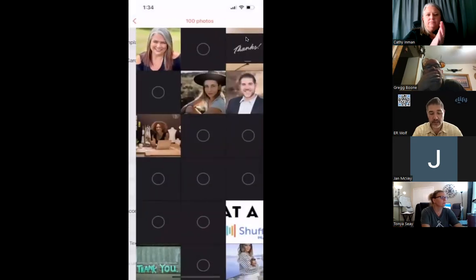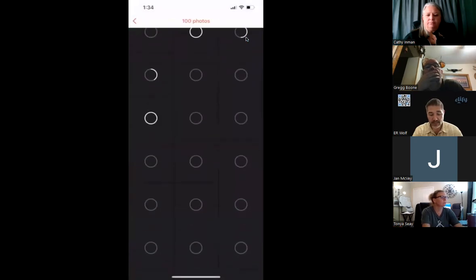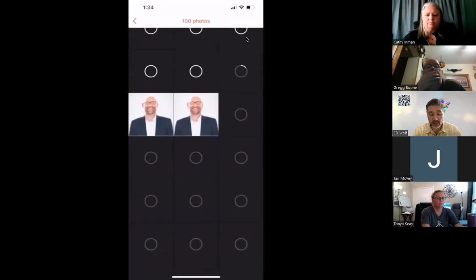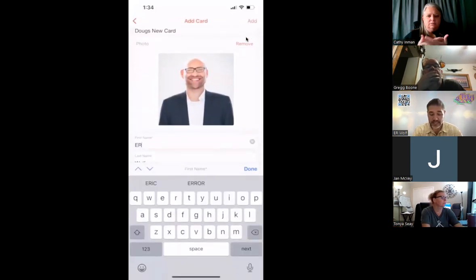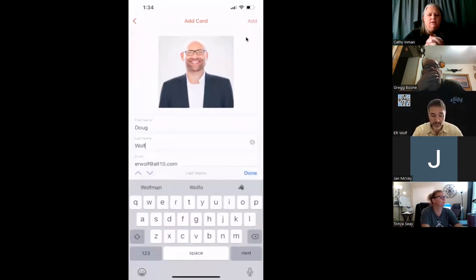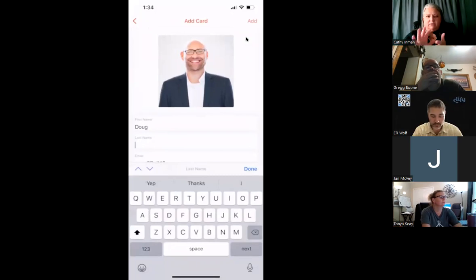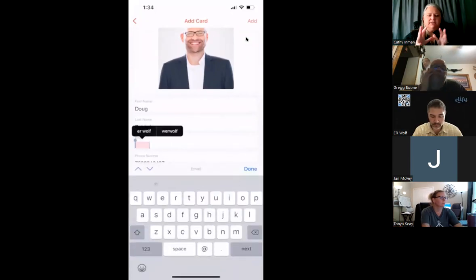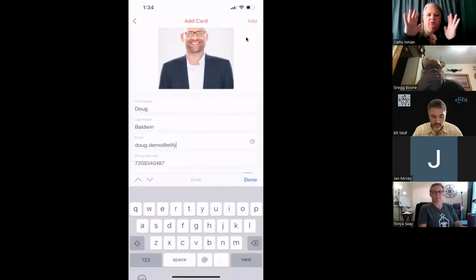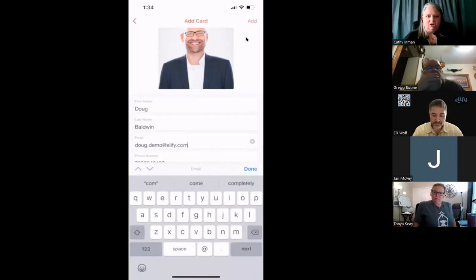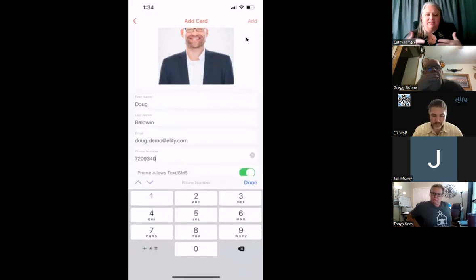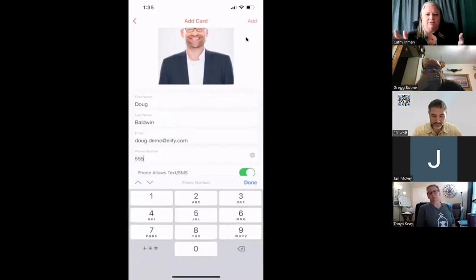And then they'll go through and build it out with all of their information. So he would find Doug's photo on here and select that one, and then change it from Jan to be Doug. Another little tip and trick on this is to go in there, maybe change your name, change your phone number, change some things that are very obvious. Go ahead and add it and then hit edit, and let them continue in the edit process, so they don't get to the bottom after all this extra work and then accidentally delete it or something happens and they haven't added it.